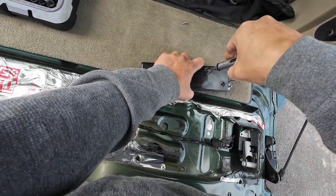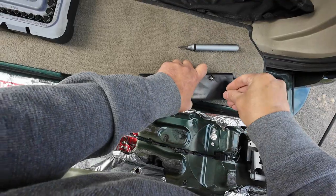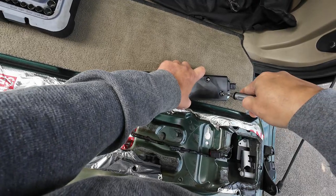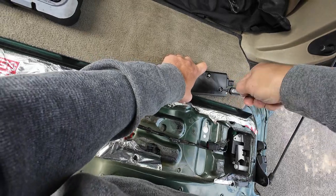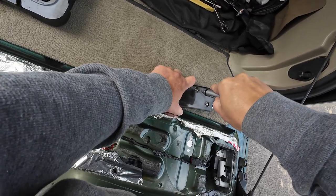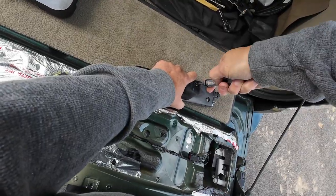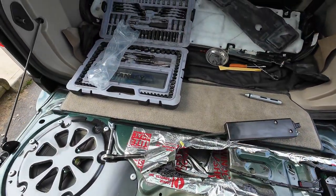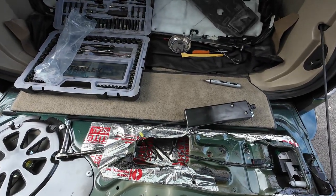What happens is the motor gets weak, and after it gets so weak it just doesn't work anymore. It doesn't really make a difference if you buy aftermarket or factory — it's going to end up in the same situation, it's going to eventually get too weak. So whenever you start seeing any idea of this thing having issues — like if you have to push it a couple of times to get it out — just go ahead and buy this part.